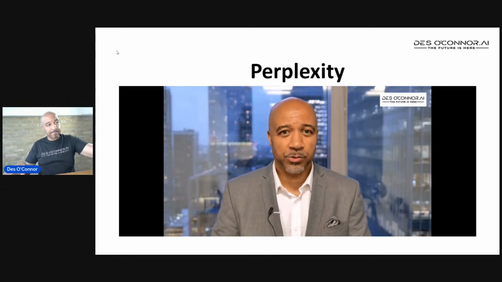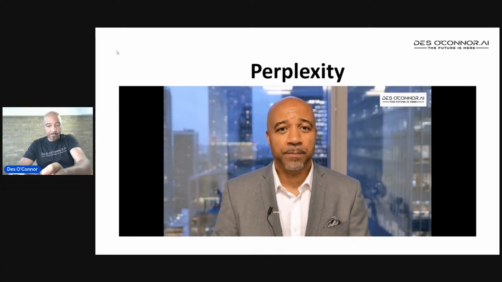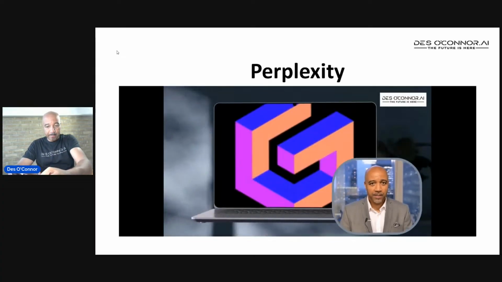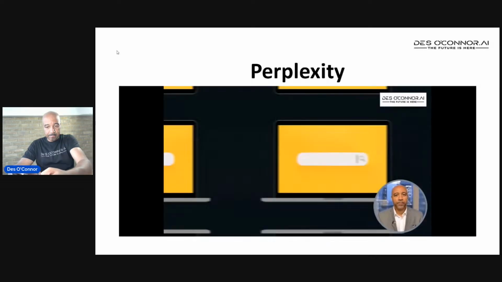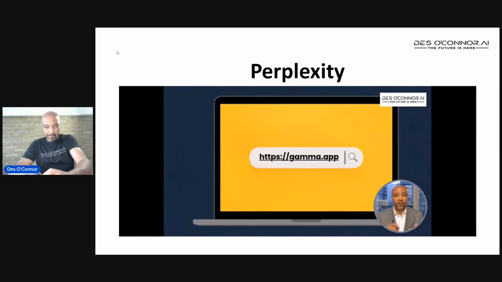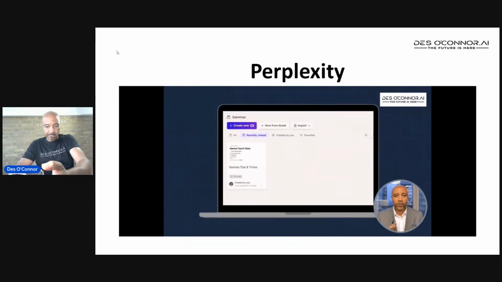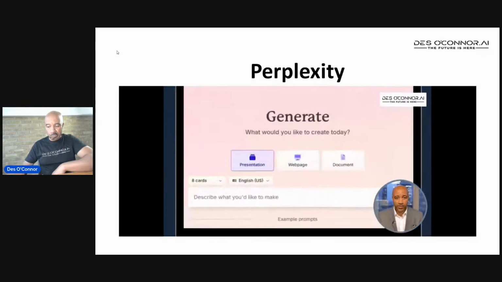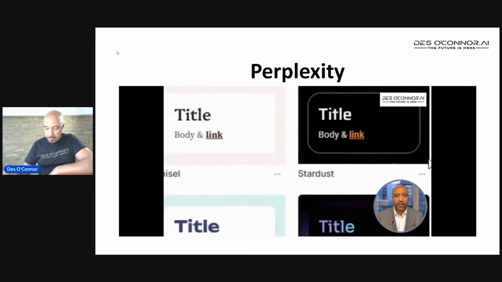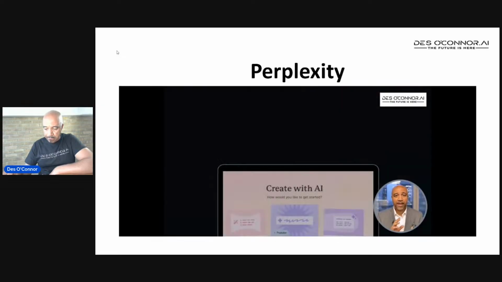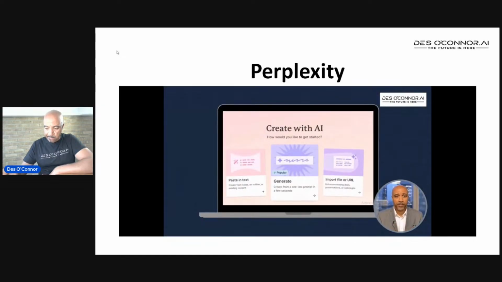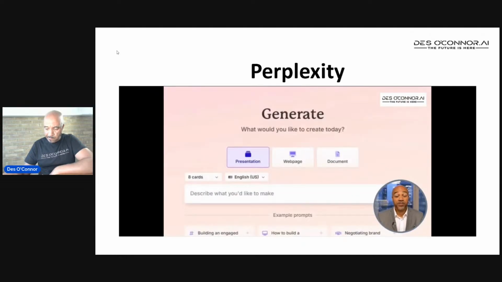Do you want to create interactive minimalist presentations without spending hours on design? With just a few clicks, Gamma can do it for you. First, go to gamma.app and log in. Once you're in, click on Create New and select Presentation. You can choose a template, but today we're going to use the AI Generate feature to build our presentation from scratch. Step 2. Use Gamma's Generate feature with a prompt.